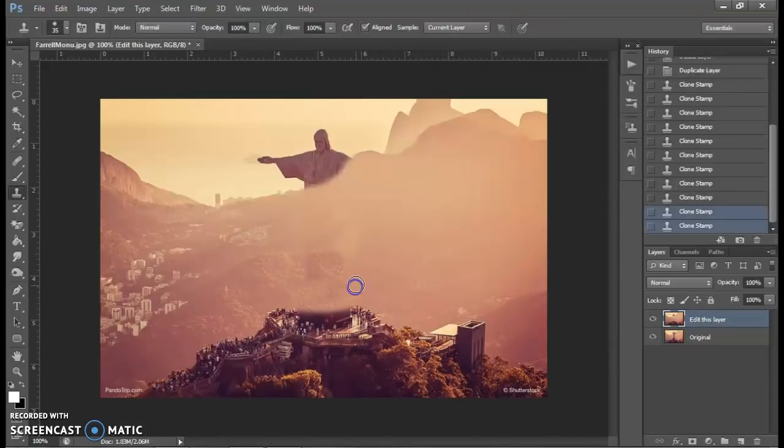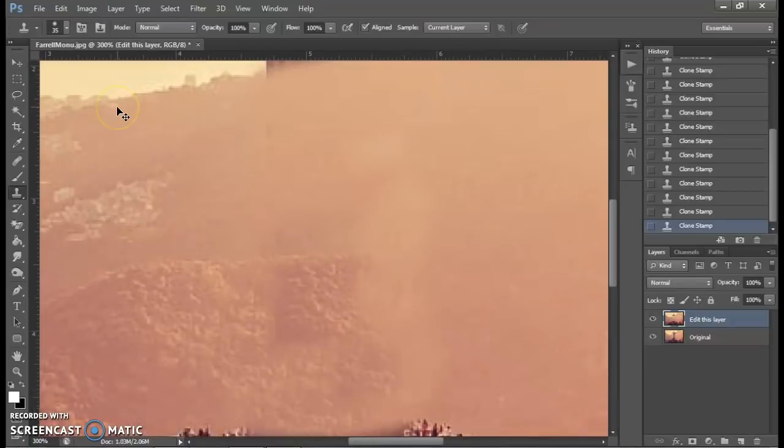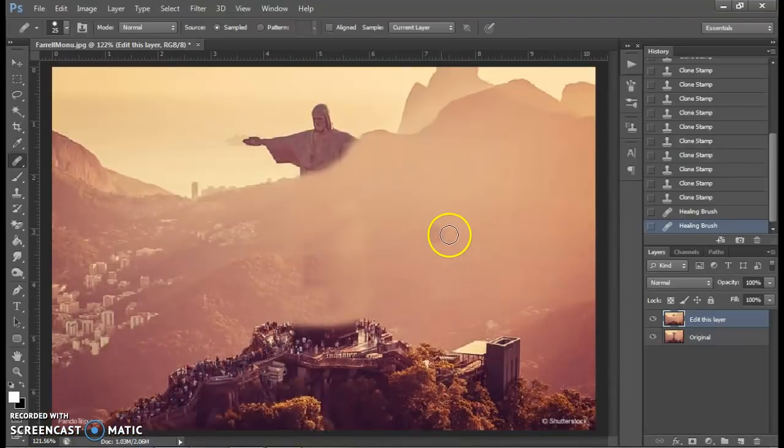Okay, so again, every time you see that cursor show up on my screen, it's doing an alt click. This is a little harsh here, so I'm going to Control plus, switch to my healing brush, which is a J, use my brackets to make it match the size of that problem, and I'm just going to kind of use the healing brush to blend this a little bit so it looks like it's fading into the background. Control 0, fit to screen.